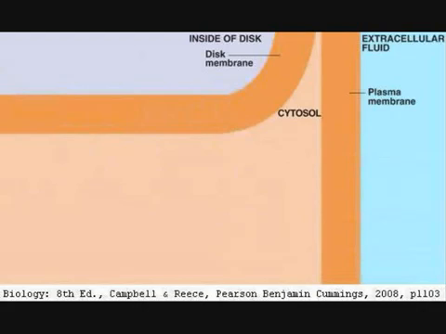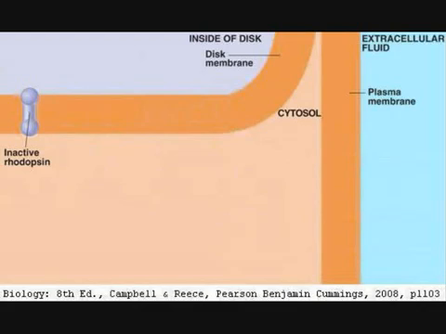The lighter orange region to the left of the vertical orange bar lies inside of the plasma membrane and represents the cytosol of the rod cell. The mostly horizontal orange bar represents the membrane of a rod photoreceptor disc. The light purple region lying above this disc membrane represents the region inside of the rod disc.